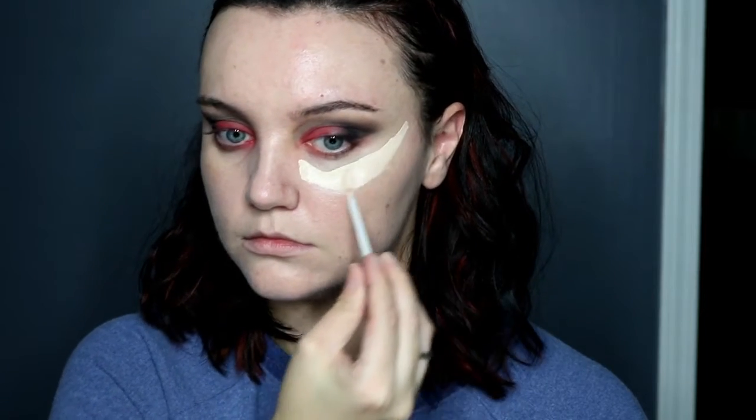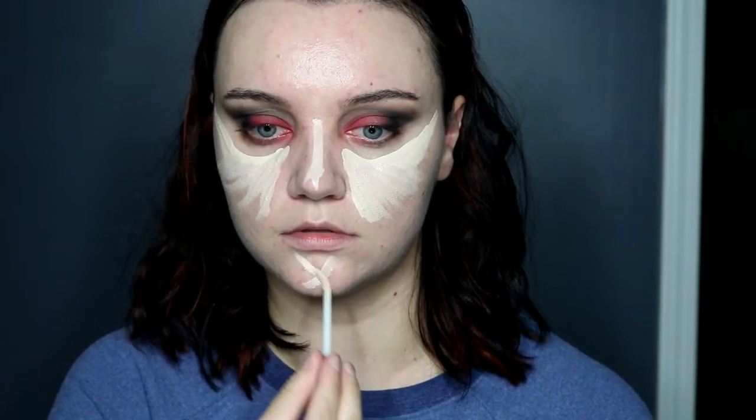Next, you want to go in with your concealer and apply that in an upside down triangle underneath your eyes. And then I also like to take mine down the center of my nose, chin, and forehead area. Then you're going to blend that in with a damp beauty blender. And don't forget your neck area.